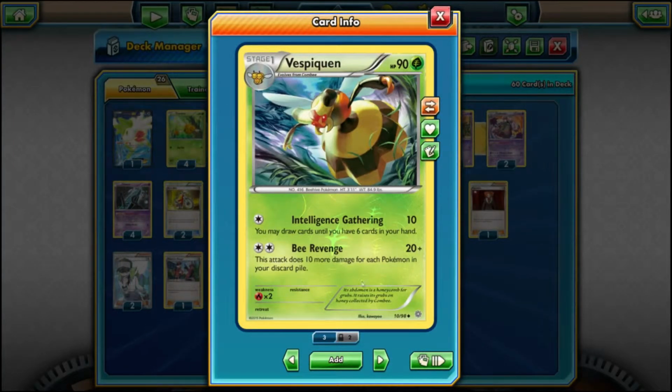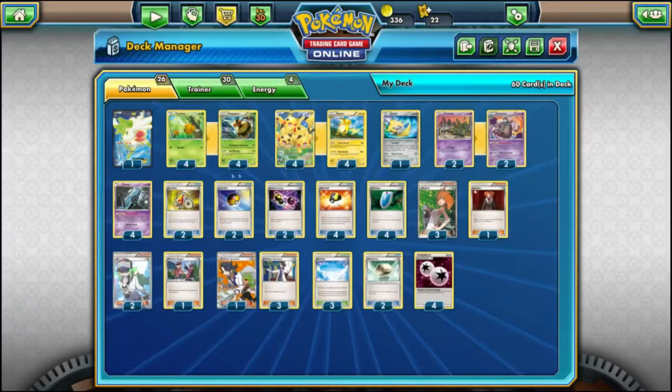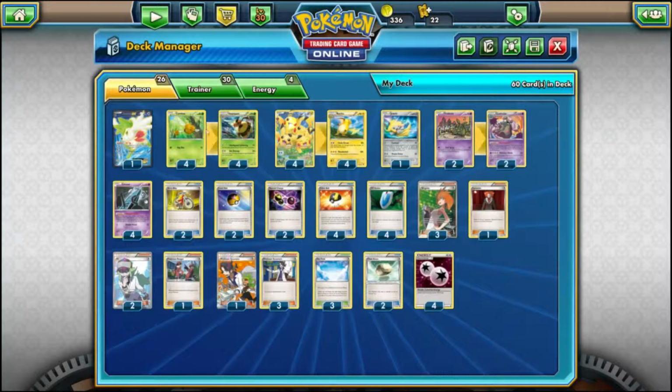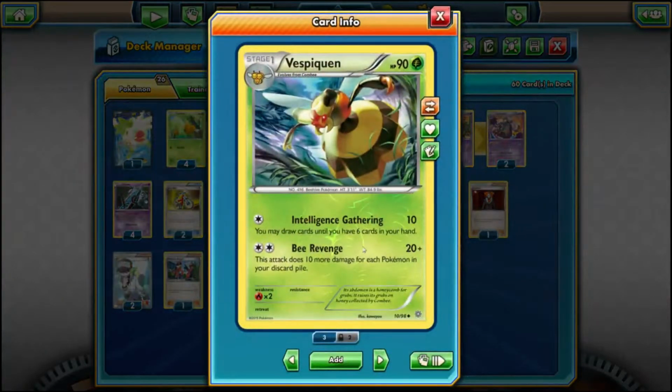And so we're going to be using Bee Revenge for Vespiquen. It also just uses 2 colorless energies for the attack cost, and does 20 plus the number of Pokemon in your discard pile. So later on in the game, you'll have a lot of Pokemon in your discard pile, and you'll be able to do a lot more damage with Bee Revenge. And since we're playing 26 Pokemon, which is a pretty high count, obviously, that allows us to do potentially 260 damage if every other Pokemon except for a Combee and a Vespiquen were in your discard pile. I believe that's right. Right, so 20 plus 10.